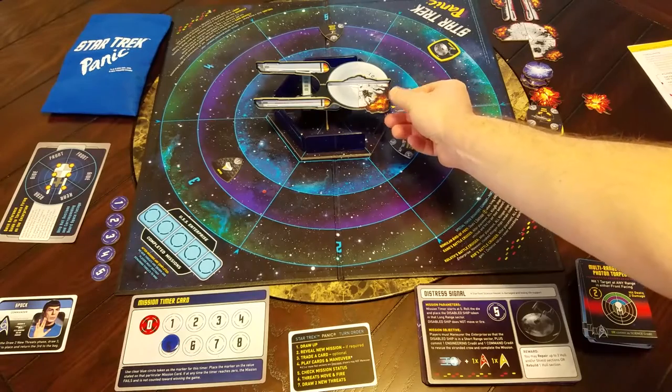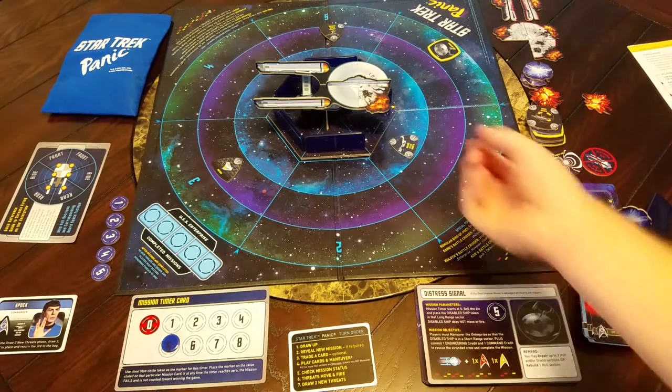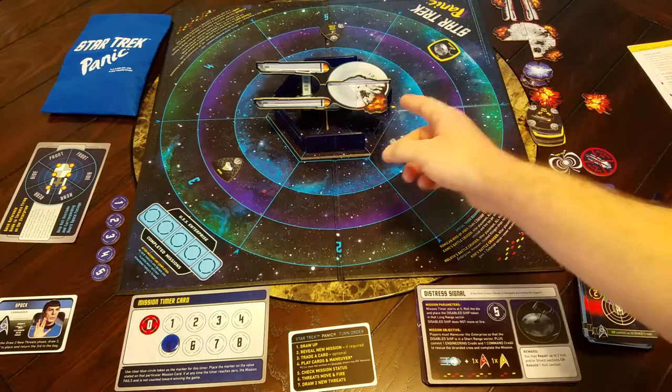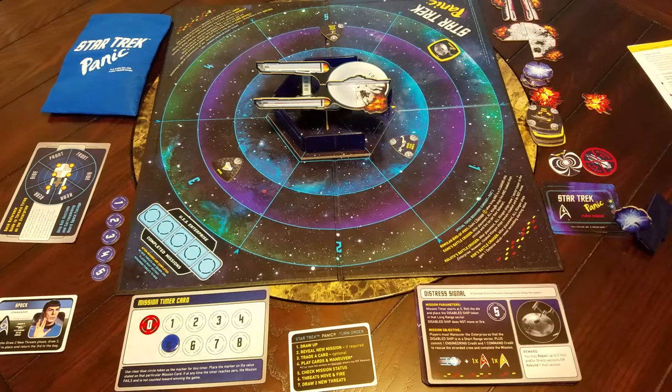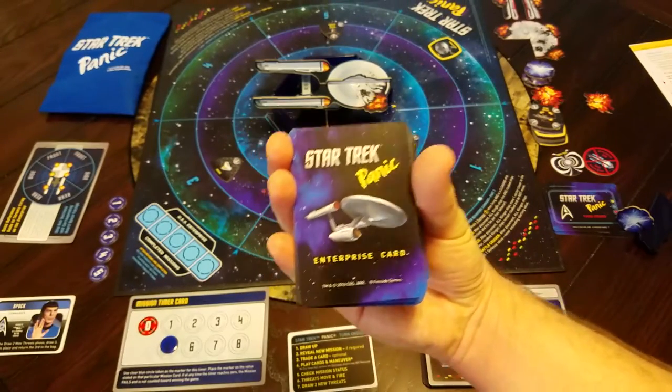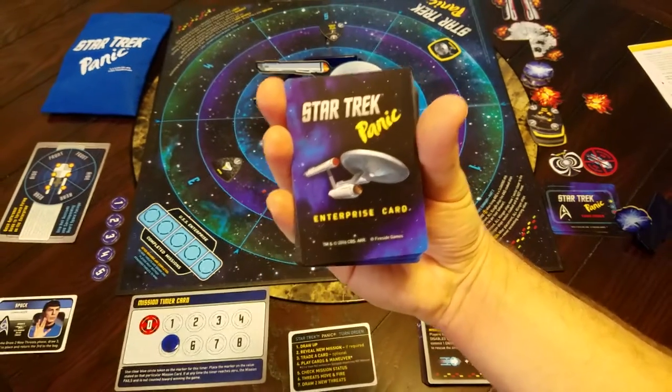So you just put that right there on the Enterprise, and that part looks destroyed. Okay, so if you take hits on destroyed hull, at that point, you're actually going to take a card from the deck and remove it from the game. So you're losing resources that can help you win the game.